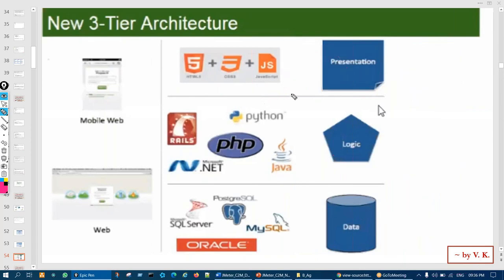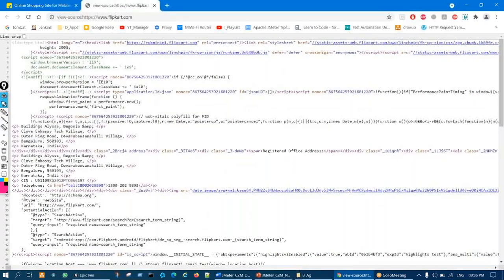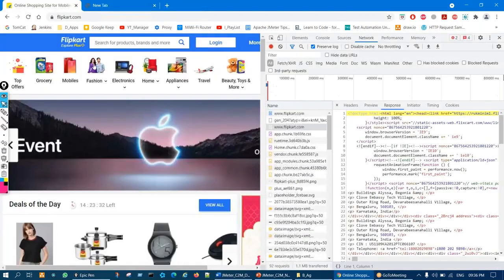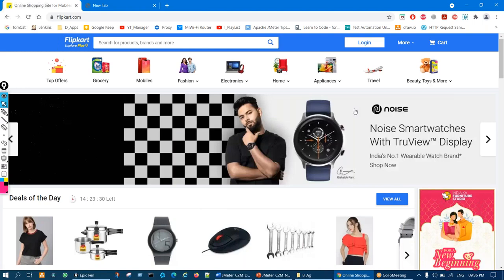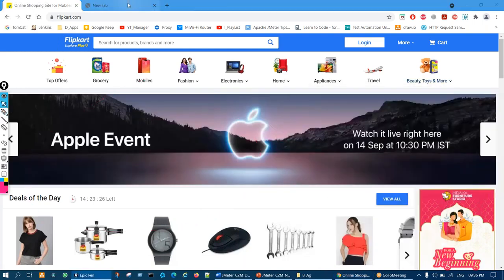Now, what do these layers do? The first layer is called the presentation layer. Why presentation layer? Because this is the layer which a user interacts with, the look and feel that you see, the front end.